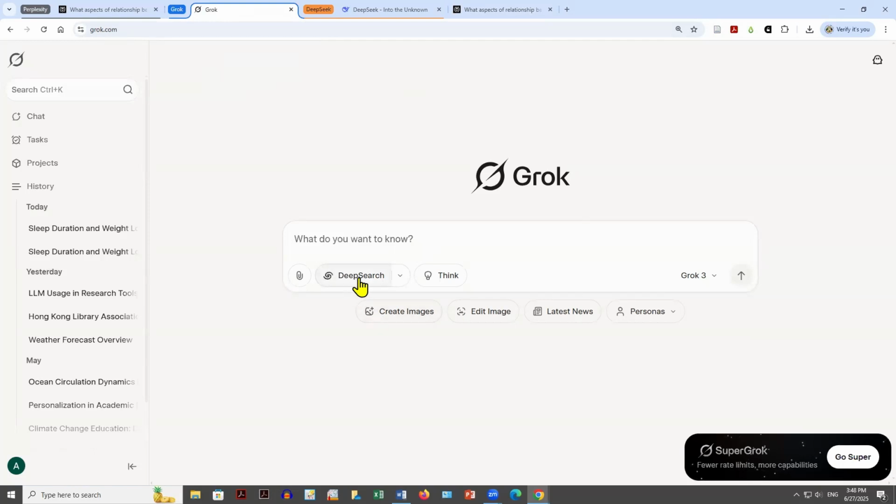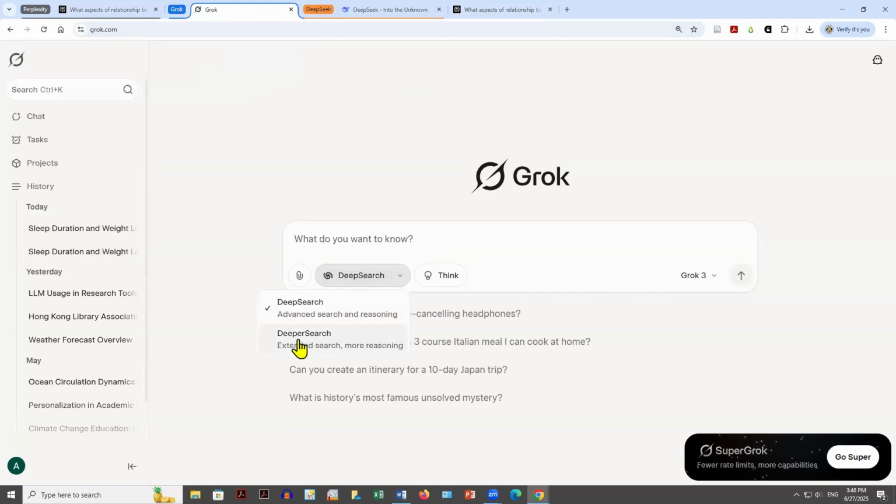Okay. All right. Similarly, Grok. It also has this deep search, and they also have this deeper search. They actually separate deep research and the thinking model. The thinking model is basically using a technique called chain of thought, and it will try to think step by step. And usually we turn this on when there are very hard questions like math questions, physics questions. And in terms of searching, I would say that we can just use the deep search or deeper search, because thinking usually takes a lot of time. It doesn't make much better results for literature searching.